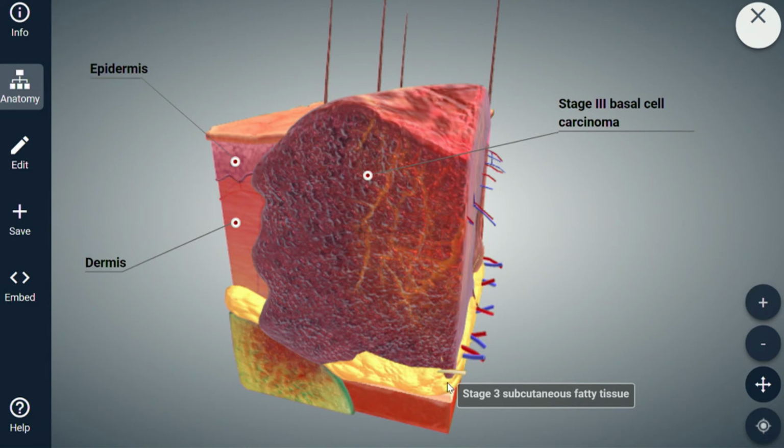Of course. If they're in the body, you can just cut them out with a 4mm margin if they're a low risk cancer, and you just close the wound. And so it can be very simple or very complex depending on how advanced it is and depending on where it is in the body.